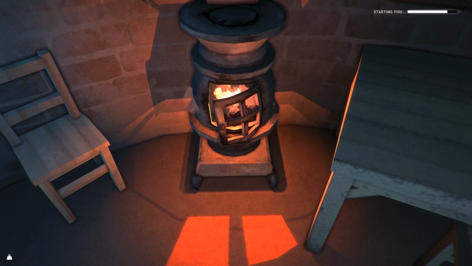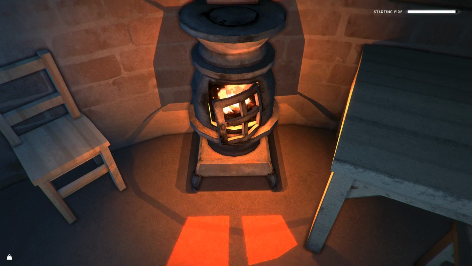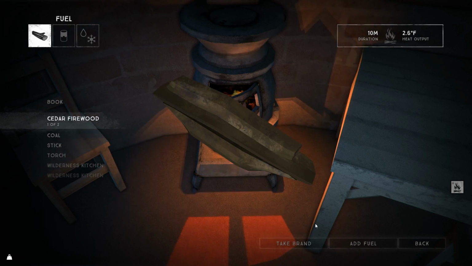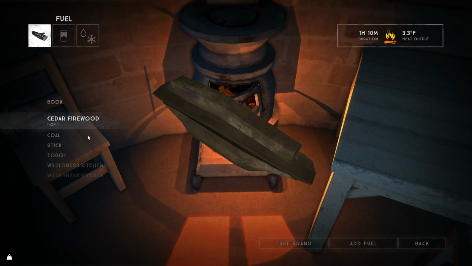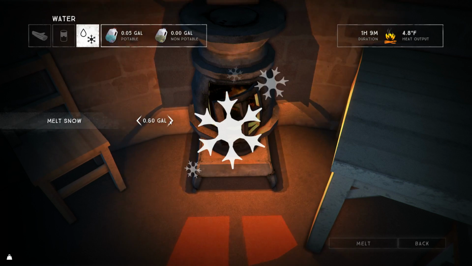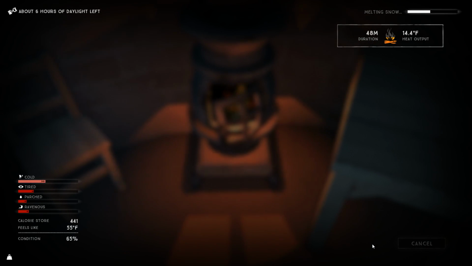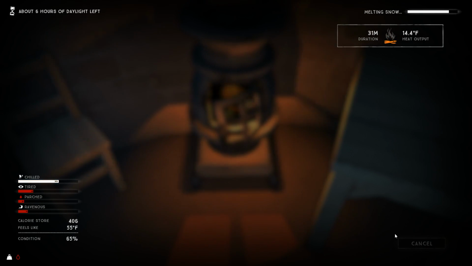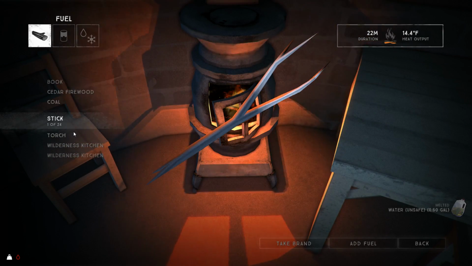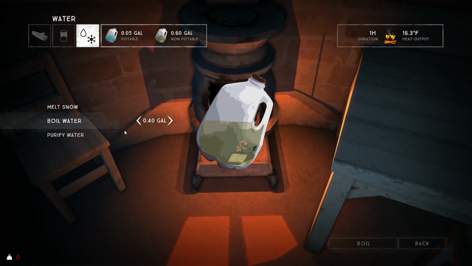If we can get some water out of this, we might actually be able to do a little bit of exploring before the day is up. Okay, let's add some cedar firewood here. And now let's go ahead and melt 0.6 gallons of snow. We're going to need to put some more fuel on this fire. His own pee doesn't seem so crazy right about now. Alright, there's that. Let's go ahead and boil it.